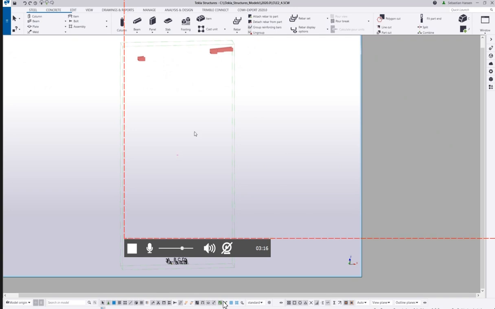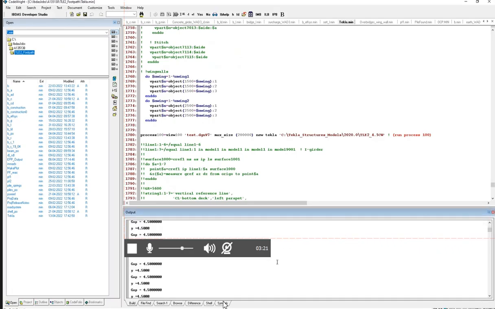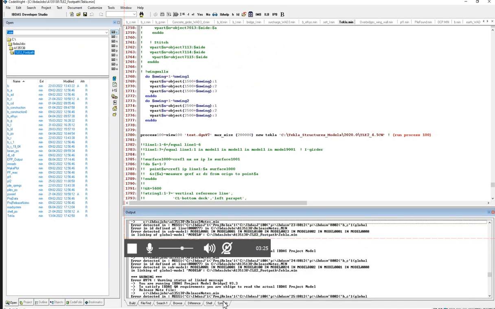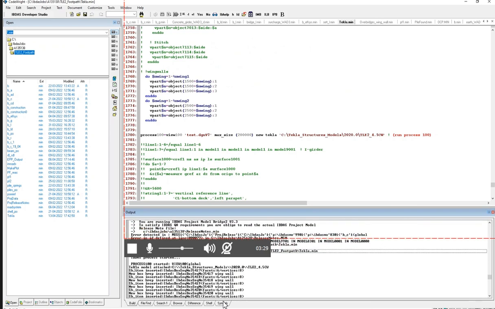Okay. But now you can see the script has finished, and let's go down a bit. First we'll get some warnings which don't really matter, but then you can see we have linked the Tekla model, and then we get some boxes which get placed within the model.